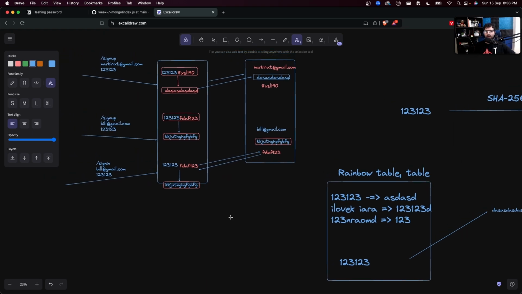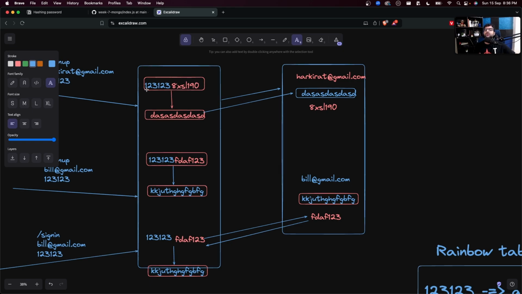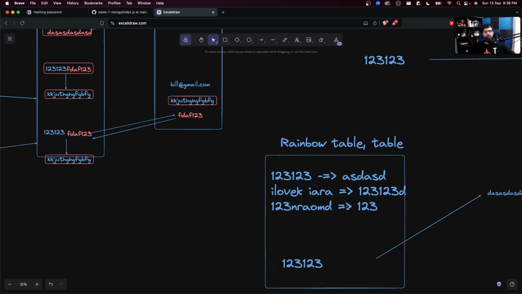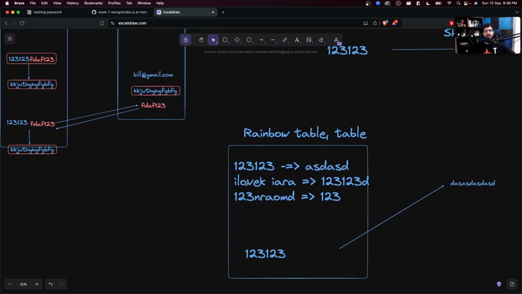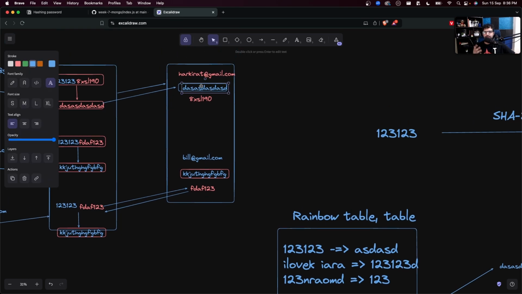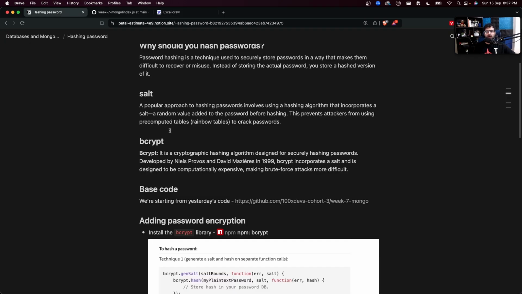If you don't use salting, if you are not adding a random looking string, people are dumb and people will use common passwords. 123123 is a common password. 123456 is a common password. So you can create a pre-computed table like this, where you store that this one hashed becomes this, this one hashed becomes this. And whenever the database gets leaked, even though you hashed, since you did not salt, hackers will be able to compare the hash in this rainbow table and figure out that you used 123123 as the password, which is why you need salting.